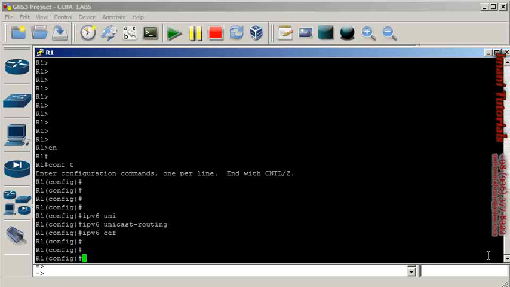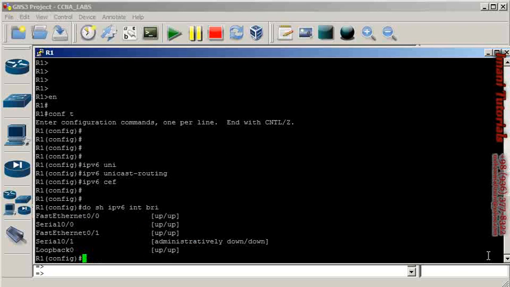Now that I have enabled IPv6 globally, let's take a look at the IPv6 configuration on my interfaces first, and then go to configure them. So show IPv6 interface brief will tell me the IP addresses assigned to my interfaces.